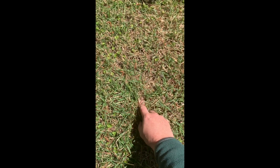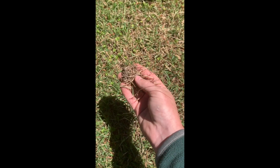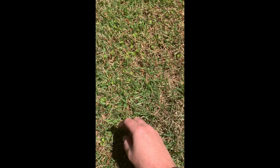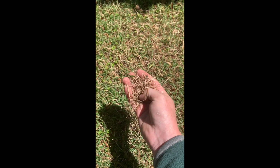So when you get down here, what you're going to notice, get the pine straw and stuff out of the way, you see this layer right here? See that? That dead grass, that's called thatch. And before you can plant seed, you've got to get that stuff out of the way.